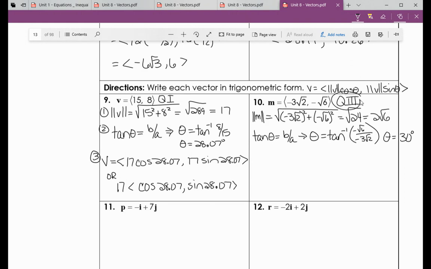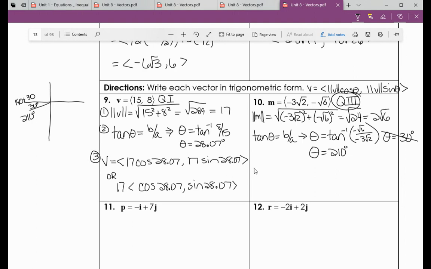Now, 30 degrees clearly is not a third quadrant angle. So remember, I have to come over here and go 30 degrees away. If I'm in the right quadrant, I'm going to go 30 degrees into the third quadrant. So that would be 180 plus 30, which would give me a 210 degree angle theta. So the theta that I need, the directional angle in quadrant 3, is 210. 30 is not in 210 or in quadrant 3, but I had to use it.